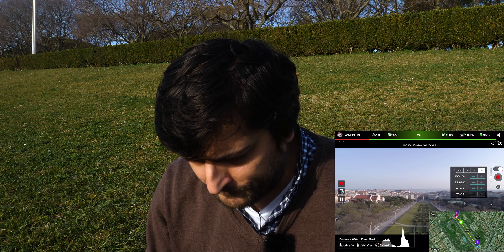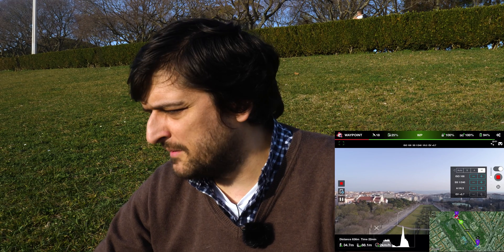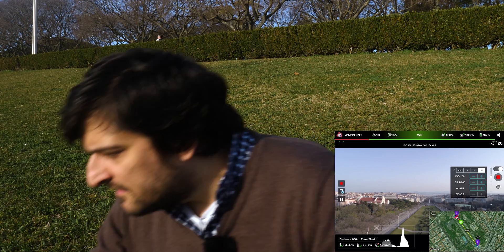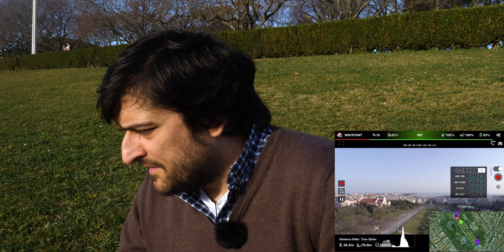This is my hyperlapse. This is going to take about 20 minutes, so I'm not going to bore you with the entire 20 minutes. Let's just see if it's going smoothly — I think it is. It's going very, very slowly. Sadly, it's a little too much to the right — the position of the drone is facing a little too much to the left, actually. I suppose I can fix that in post-production. I'm going to cut straight to the computer where you can see what happens in the post-processing of this hyperlapse. So stick around.